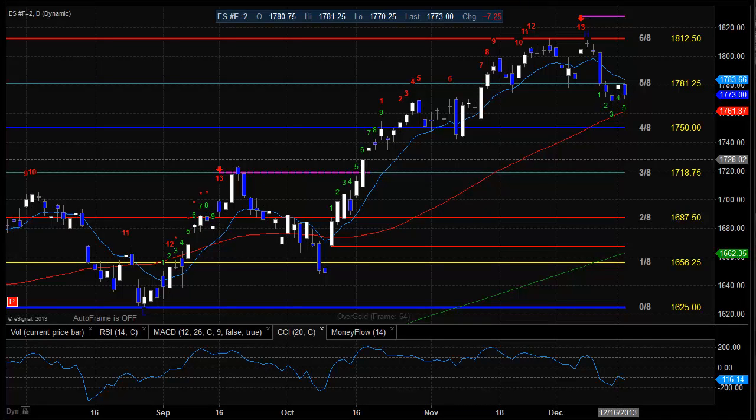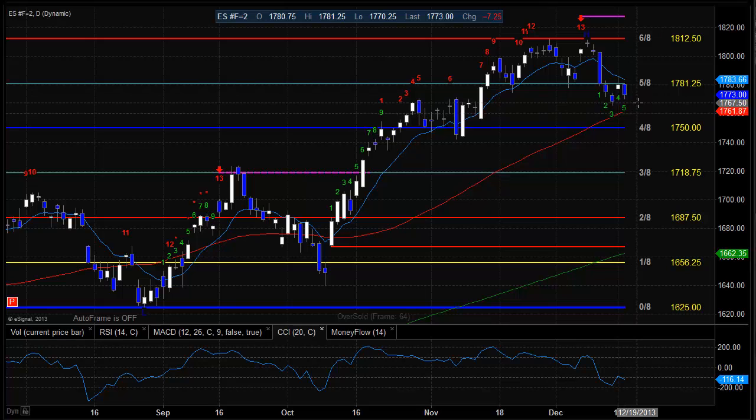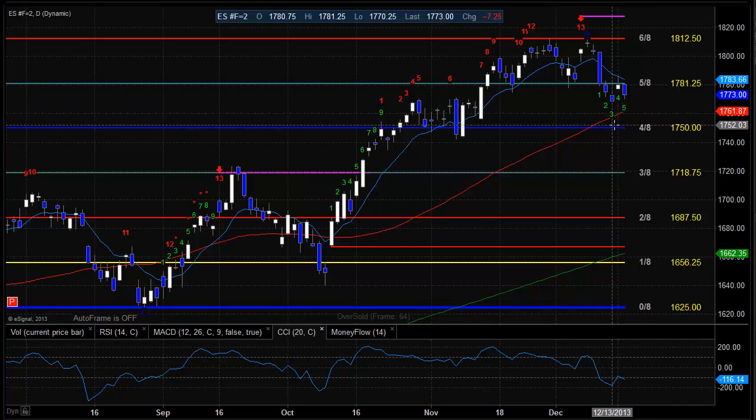Here's a look at the ES futures. We did roll down and did a fair amount of covering the gap left from Friday to Monday. We had a fairly decent down day with one more distance below the 10 EMA — that's probably the real point to take away here. The trend remains short-term negative. The level to watch is going to be the gap fill from Friday, which is 1767.5. The level below that is going to be the 50 DMA, and then below that is 1750, which is going to be very prominent — being the 4A's level.